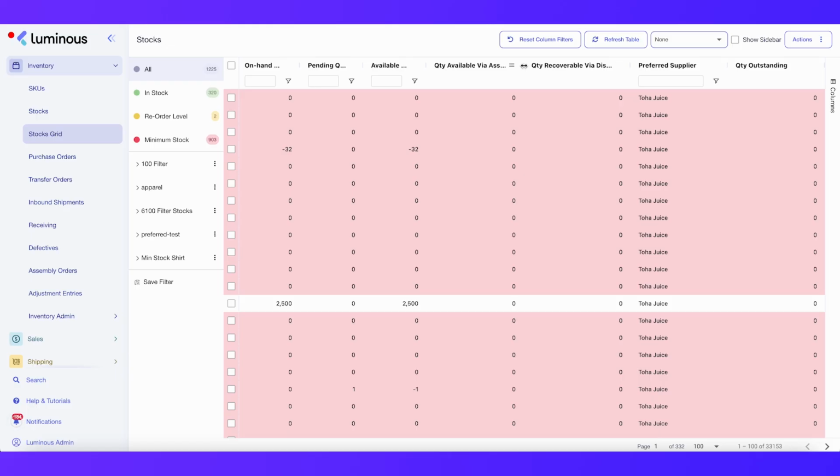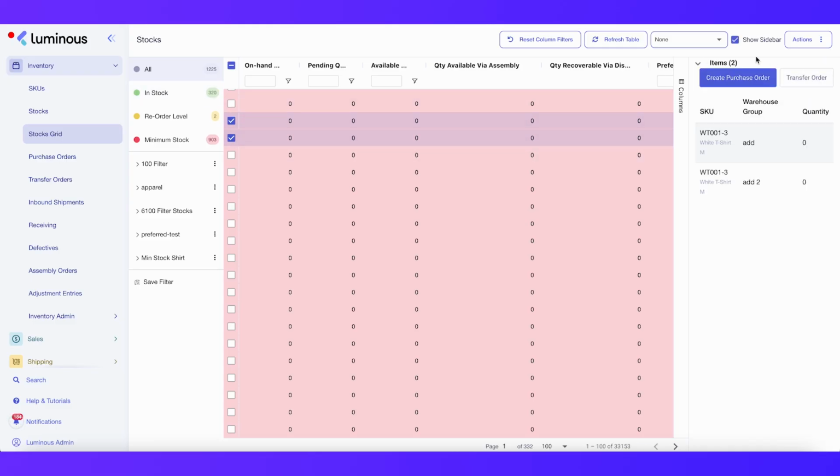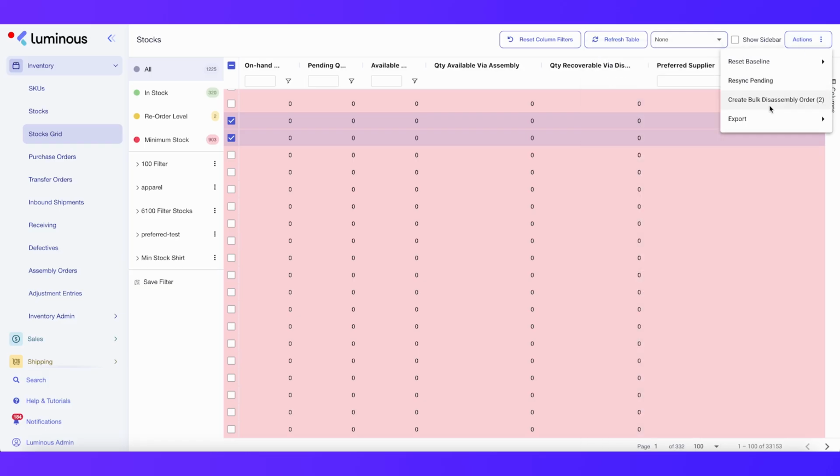Related to that, we also added available via recovery in disassembly. Quantity recoverable via disassembly is for when you need to get a product out of another pack. It's not the finished good, but the opposite: you break down a pack or a product of some sort to get a good. That's often the case where it's shipped and maintained in wholesale packs and you need to get it out of that. So you can see how many you could recover from your wholesale packs and other bundles that you might have.